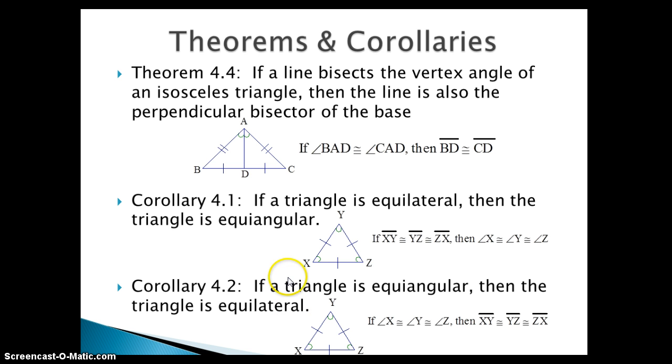So the three things we've talked about on this slide, again, is if we have a vertex angle cut into two equal pieces of an isosceles triangle, that line bisects and hits at a 90-degree angle. It's a perpendicular bisector. The first corollary is if a triangle has three equal sides, it also has three equal angles. And if it has three equal angles, then it has three equal sides. I know that's a lot, so take your time, read through the slides again, that's fine. Write down what information you need to know.